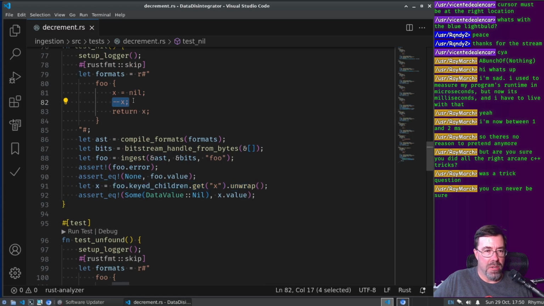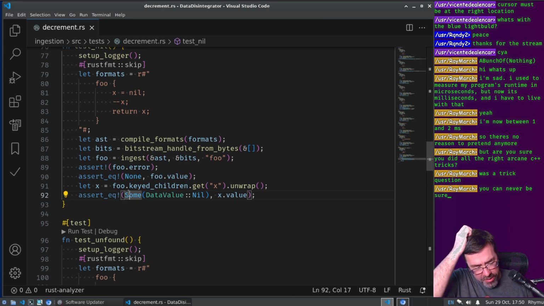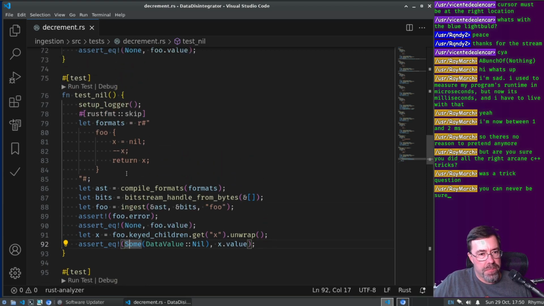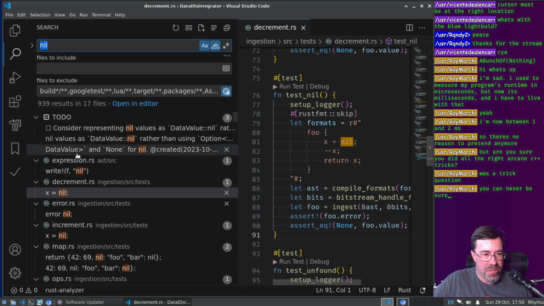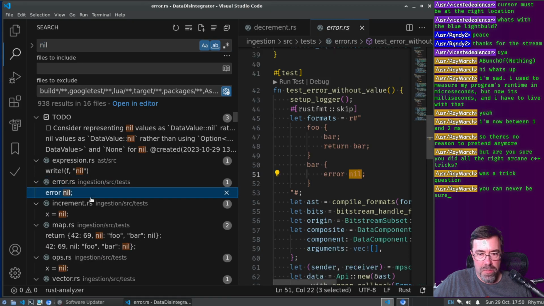We can't decrement locals. But is there a way to get around that? No, no way to get around it. Okay, so I need to move this. So how would I test that a local has a value nil? I guess I can't here. So abort. Go back to searching. So that isn't useful. How about this one?